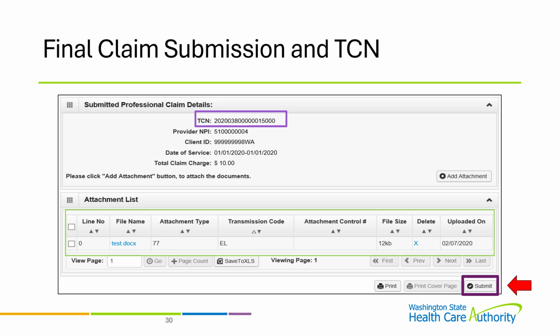If you attached any documents, you will see them listed under the Attachment List section. Remember, attachments are only required in specific travel cases. Once everything looks correct, scroll down and select the Final Submit button in the bottom right corner. If you do not do this step, your claim cannot be processed and payment will not be received.